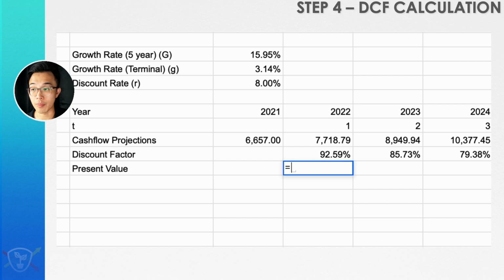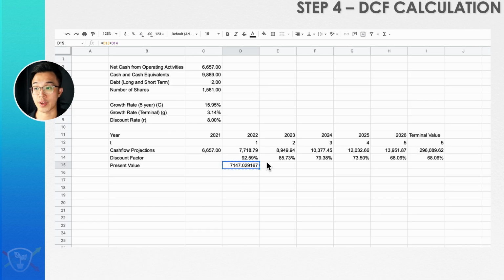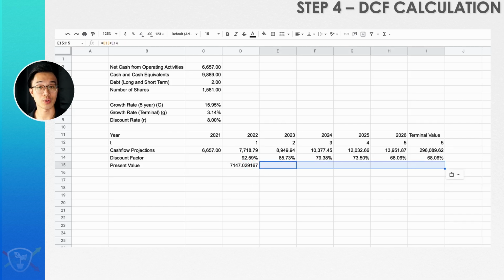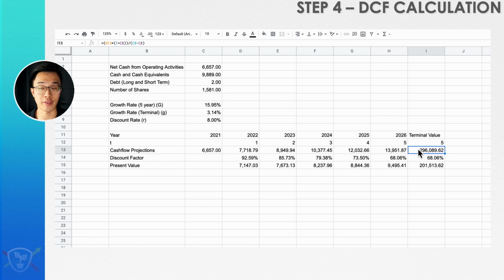And the formula basically is this cell multiplied by this cell. And once again, we are going to paste that across. Alright, so the table is now complete. Basically, we have projected the cash flow generation of the company over the next 5 years and its terminal value, assuming it continues to generate cash flows at an increasing rate forever. And now we have multiplied each of these by its discounting factor to get its value today.